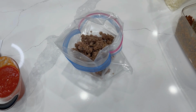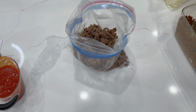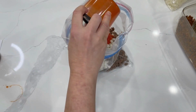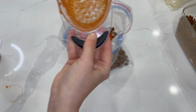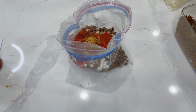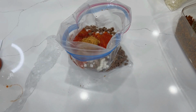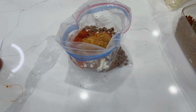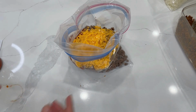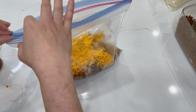We're going to add in some finely chopped onion, some taco seasoning. Now, I don't know if you know, but 4 tablespoons of taco seasoning is equivalent to 1 packet that you would buy at the grocery store. So you can still use your packet, that is totally fine. We buy it in bulk because honestly we go through so much of it that we now know the equivalent is 4 tablespoons. We're going to add in some tomato sauce, a bit of chili sauce, and then some shredded cheese. And we're going to shred it and put it right into the freezer meal.